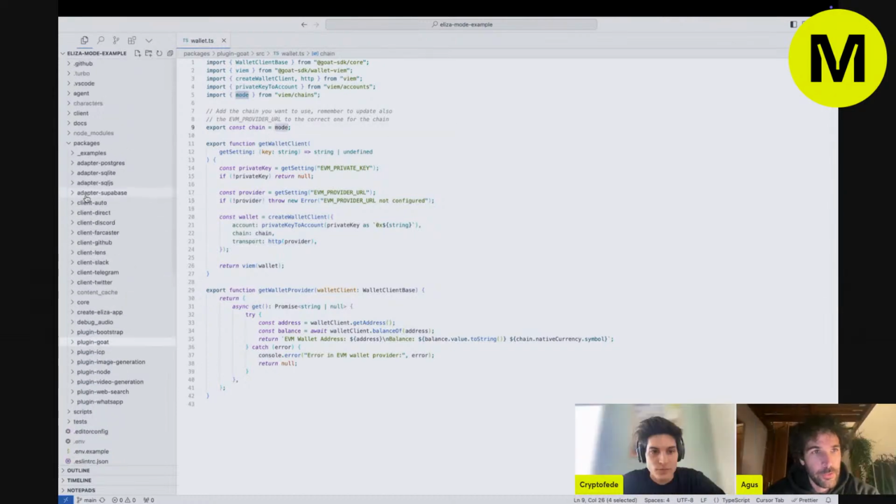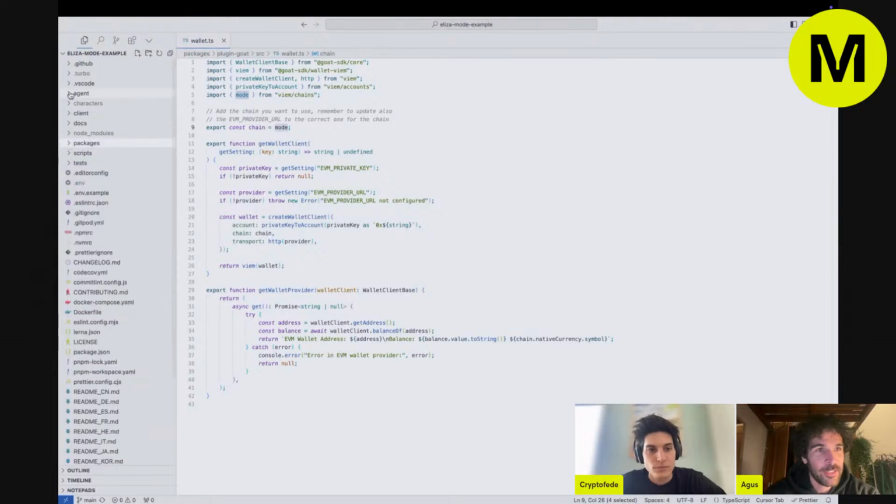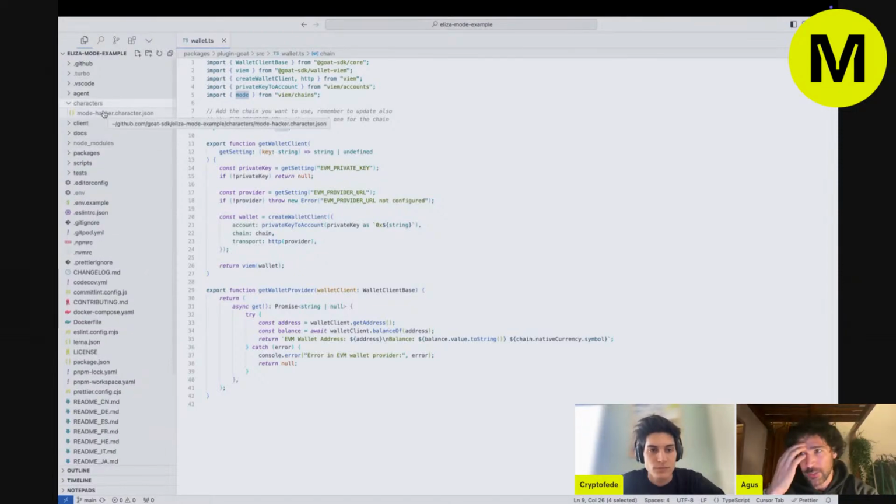So when you're working with Eliza, as you mentioned, the pretty interesting thing is that the character influences a lot what actions you want it to make. When I first got started with Eliza, the recommendation in the documentation was using the Trump character, and the Trump character is super complex.